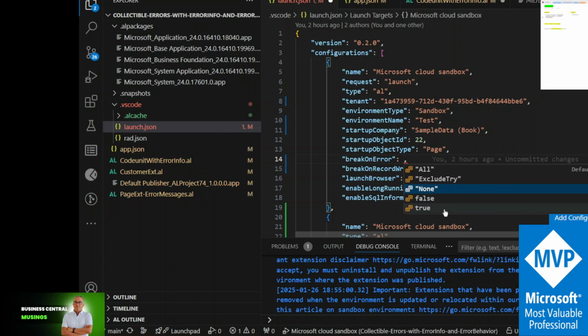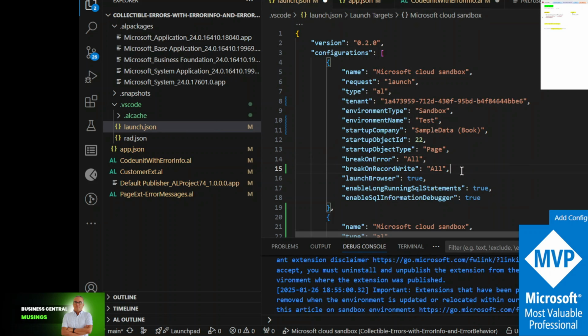False or true means this: false is kind of the same as none, the debugger won't be triggered, and true is kind of like all, but let's leave the default to all.